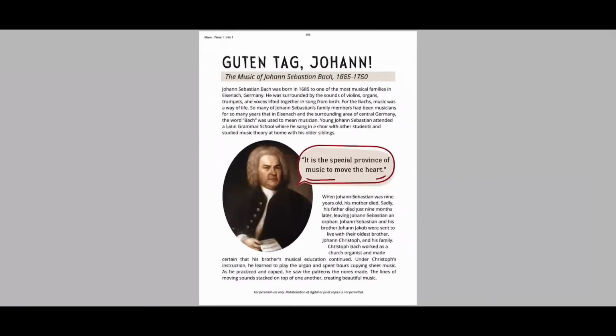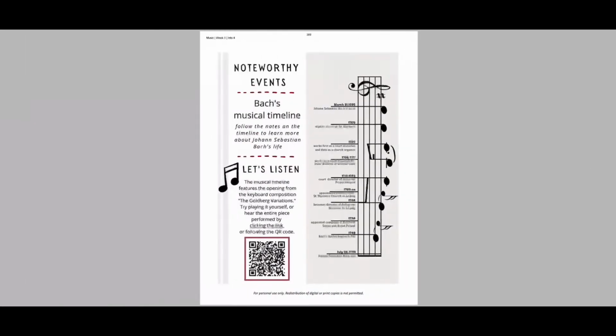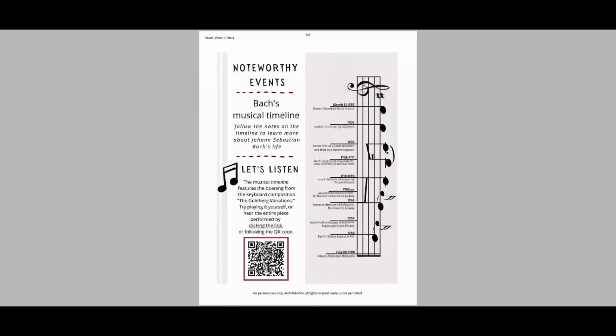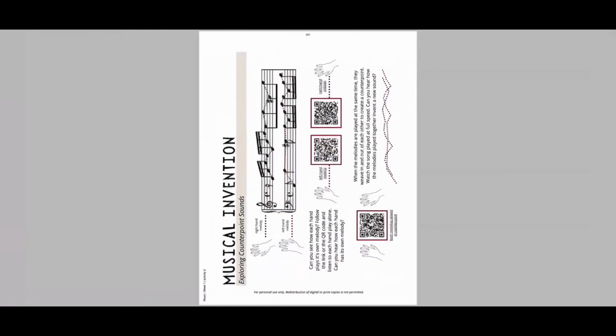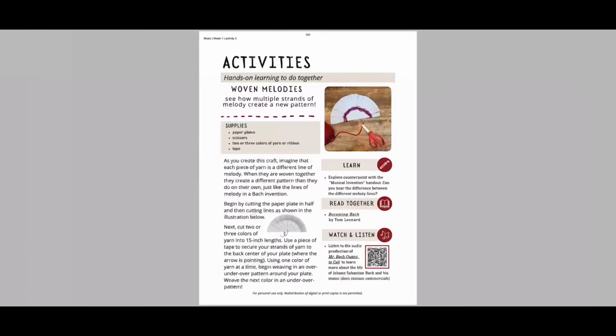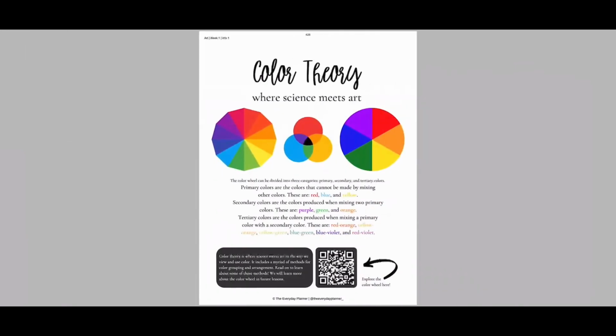Going into music, you're talking about Bach, and you get a big biography about him and some information about him, which is really interesting. They have some QR codes for listening to the music and some of his inventions, and even some musical theory in there as well as a hands-on musical activity. So I love all of the different aspects that are mixed into these studies.